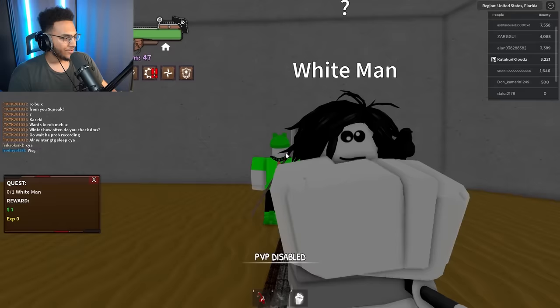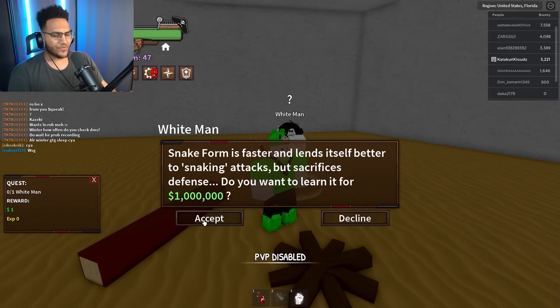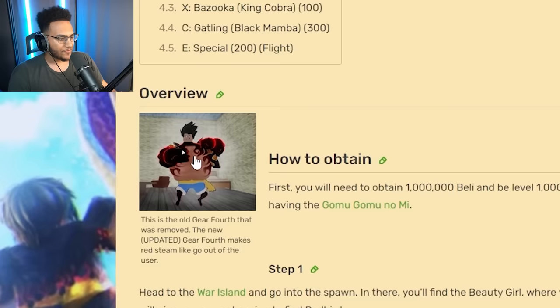Who the hell is this man? Okay, snake form is faster and lends itself better to snaking attacks, but sacrifices defense. Do you want to learn it for 1 million? So we don't even learn bounce man. We just learn straight up snake man. But the wiki shows bounce man right here. Okay, I guess we're only getting snake man.